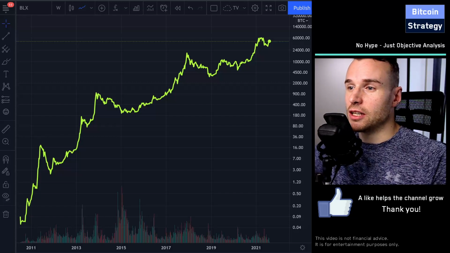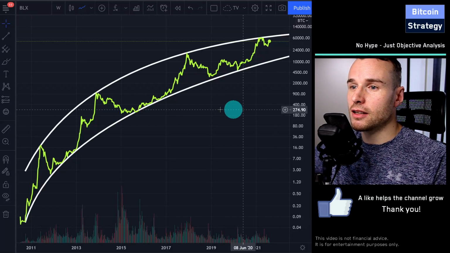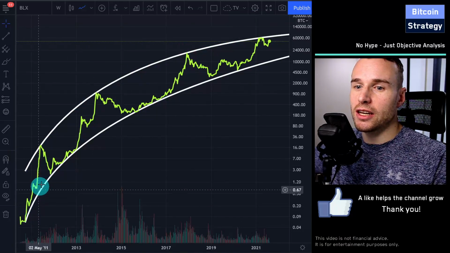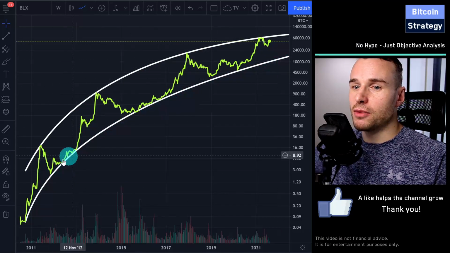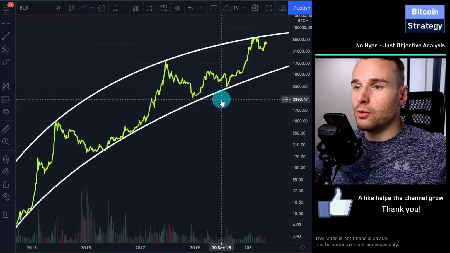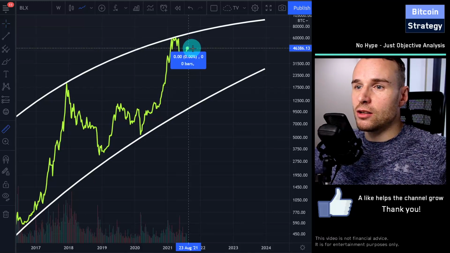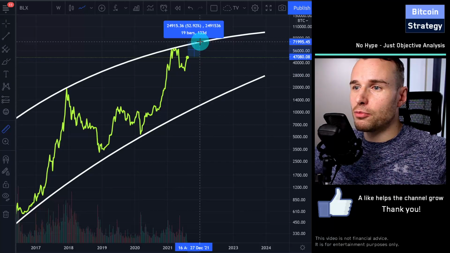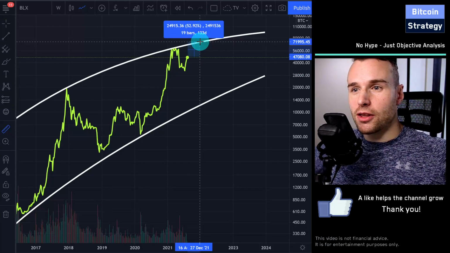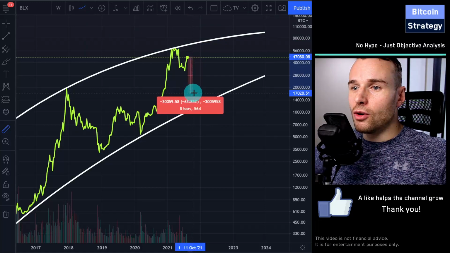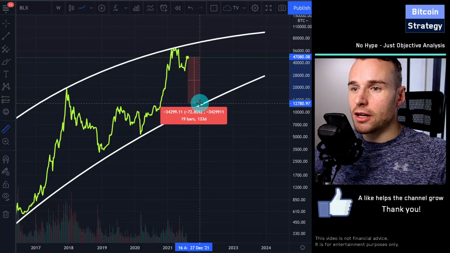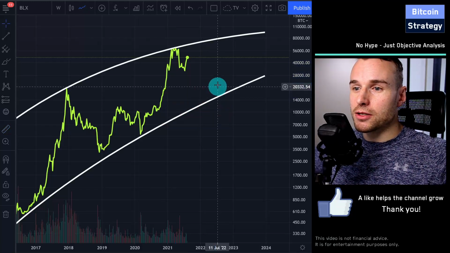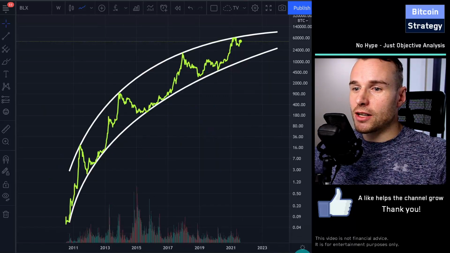So what you can do, for example, is to simply draw some lines like this. You can try to connect those tops with a curved line. You can try to connect as many prices as possible at the bottom, and then you end up with a trend channel. Now, when we zoom in here, this trend channel would imply that we could reach, in the positive scenario, a price of approximately 72,000. So that's a 50% gain roughly. Or if we get a sudden crash, which is very unlikely, right? We could see potentially a drop of 74% down to 12,000. So that's basically when this long-term trend line stays intact.